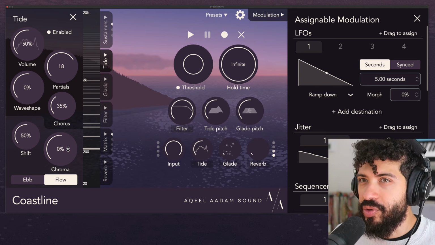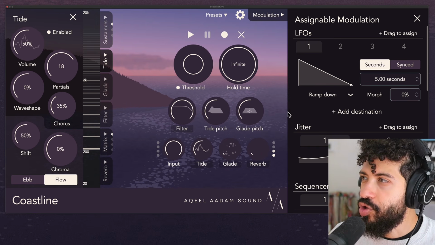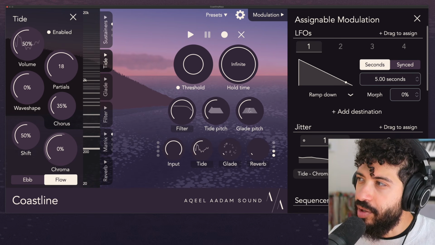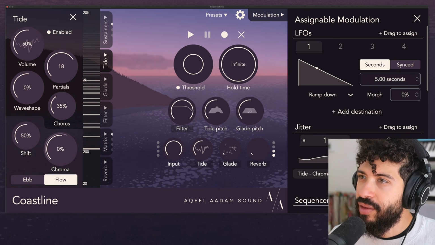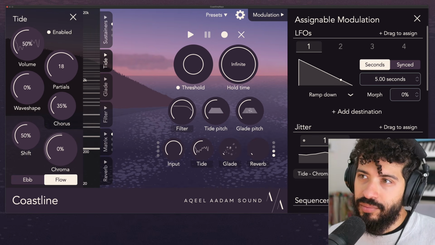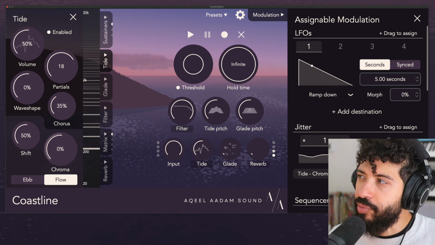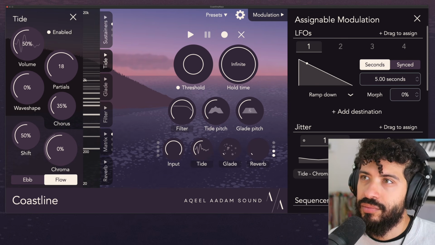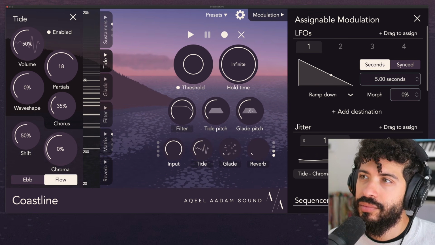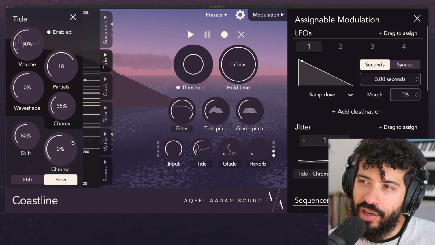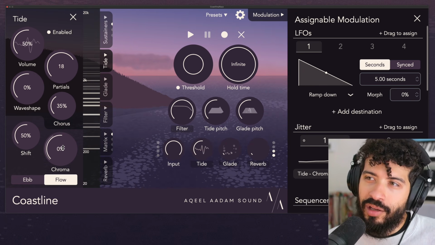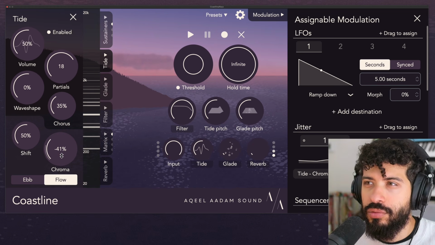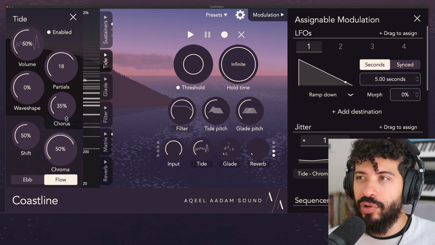So one of the things I like to do is put a slow jitter on the chroma setting, just to change it a bit over time. It just moves everything around in a pretty fun way. And you can decide where the home base is going to be, if you want it to be a little darker overall, or if you want it to be pretty bright overall.